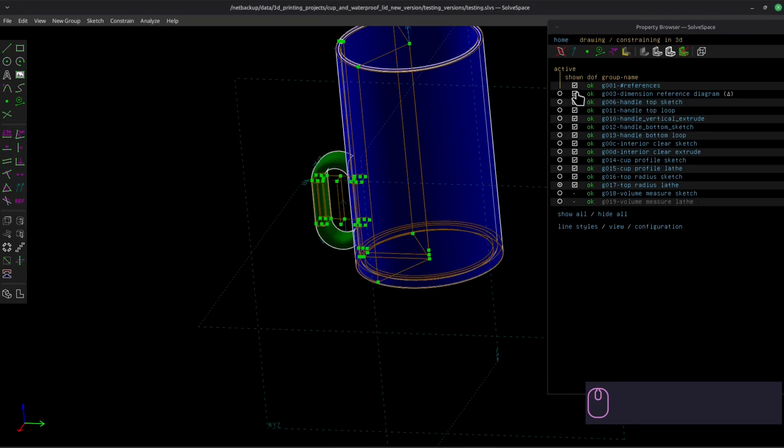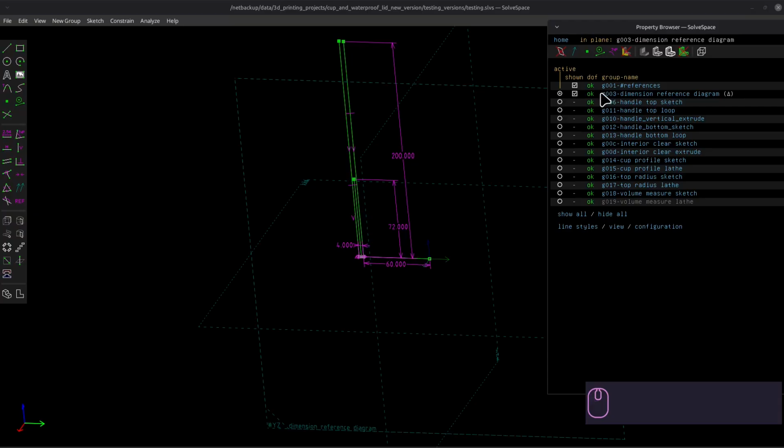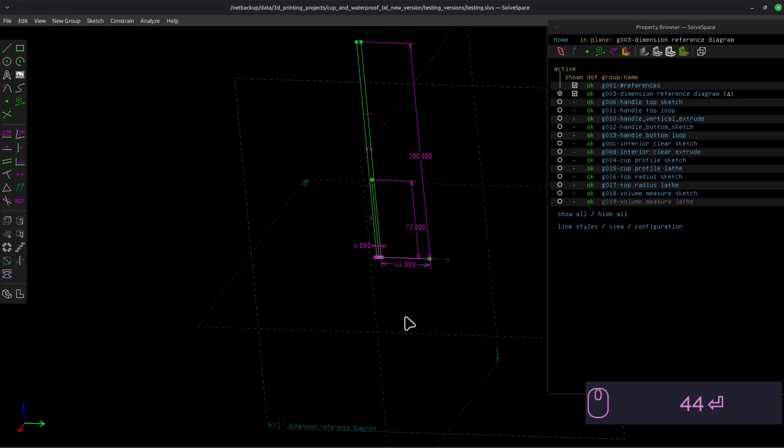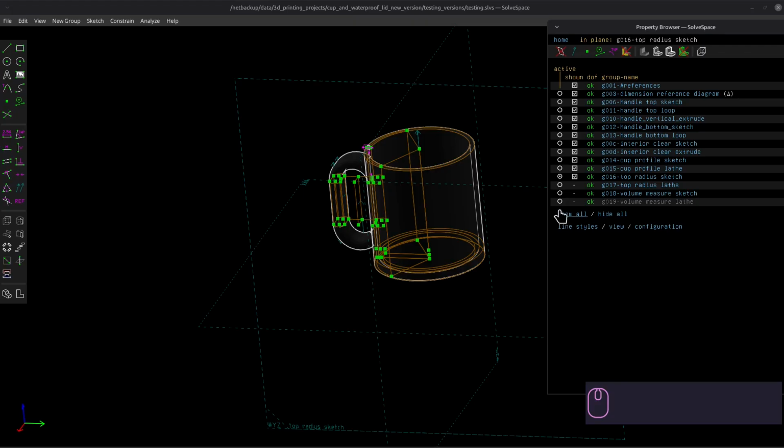I'm just showing off the ability of the model to, well, one, the fact that I have a single defining group that propagates all its own measurements throughout the project, and the fact that I solved some issues that prevented resizing from taking place.